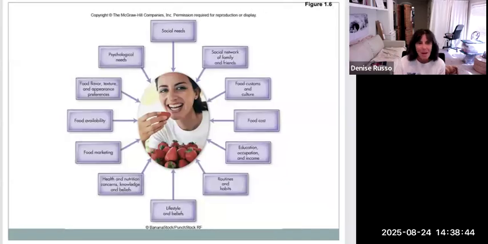What you eat is affected by many different things, and you could probably add beyond this, but just being aware that we don't make decisions about food for just one reason, usually, not just because of nutrition, for example. It might be because it's in our house. We can afford it. We can access it quickly. There are many different reasons. Maybe you'll take a few minutes to ponder on why you chose to eat the last meal that you actually ate.